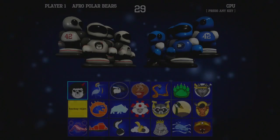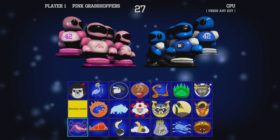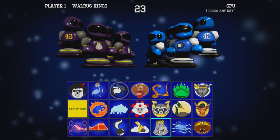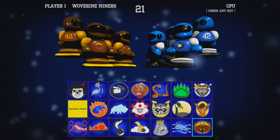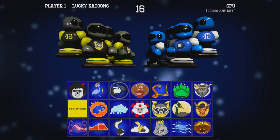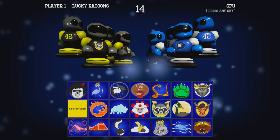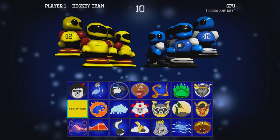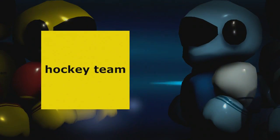Done. Let's check out all these other teams too. So we got the pink grasshoppers, the rocky salmon, skunk bombs, thunder squirrels, walrus kings, whale tornadoes, wolverine miners, moose busters. That's funny. I like the lucky raccoons. But I gotta be hockey team. Generic hockey team dash 17A. That's gotta be my team.